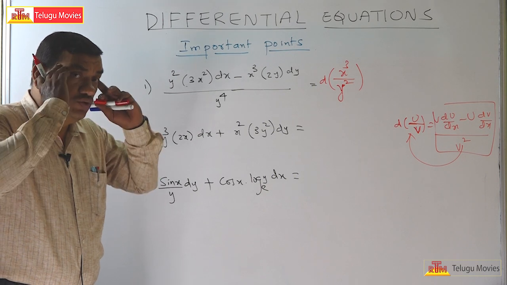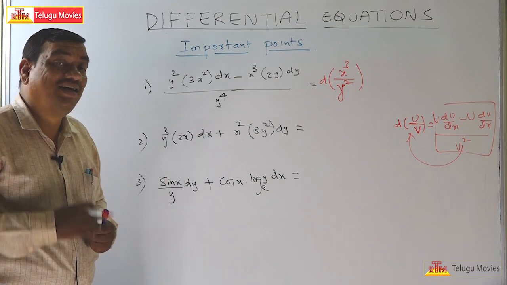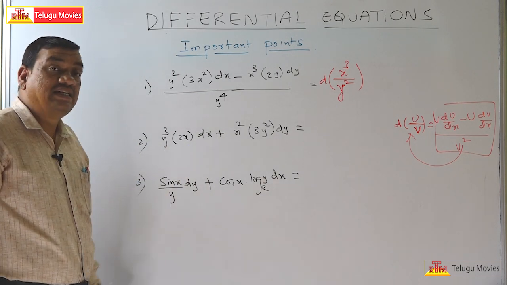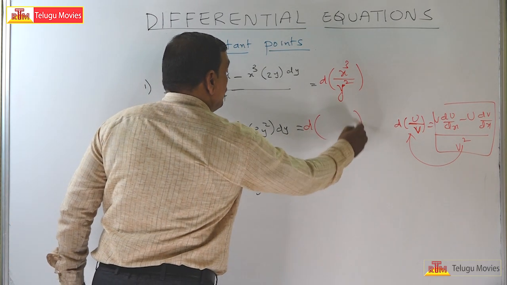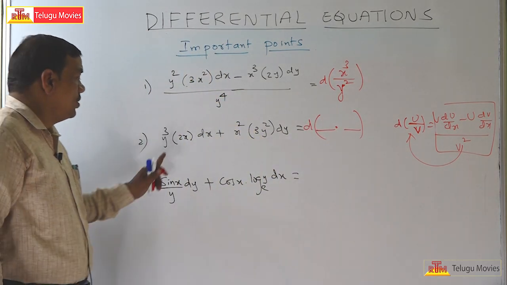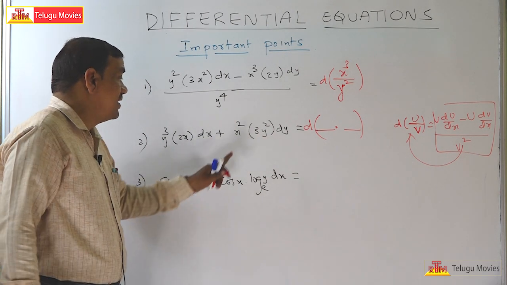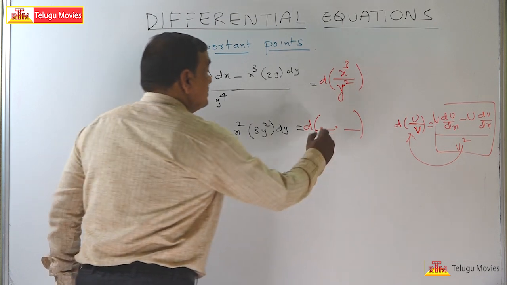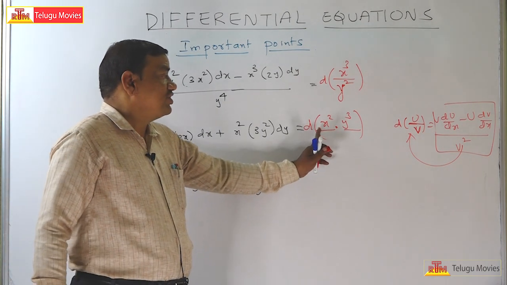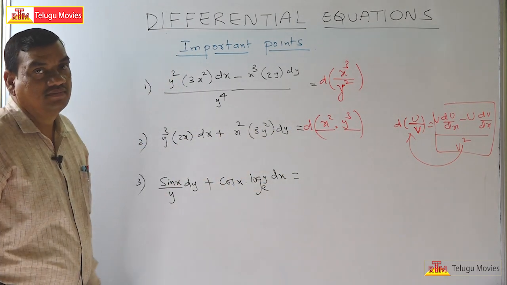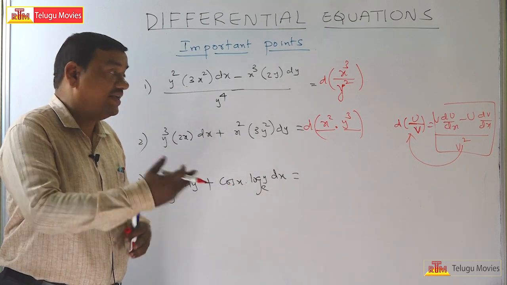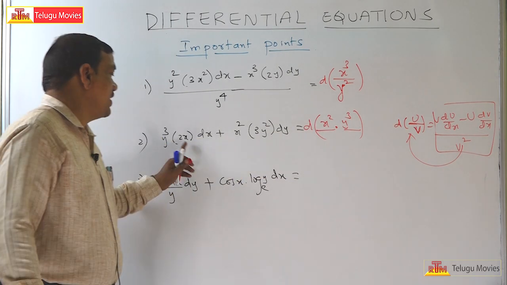That means you should be thinking critically, analytically, creatively. Now, whenever a plus is there, you will have a derivative of the u into v formula. What will you get? See here, y cube derivative is 3y square, x square derivative is 2x. That means this is nothing but x square into y cube. The differential of x square into y cube is nothing but this: x square into y cube differential 3y square, again y dy by dx. Again this is y cube into x square 2x, right.